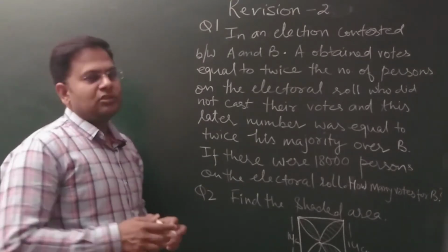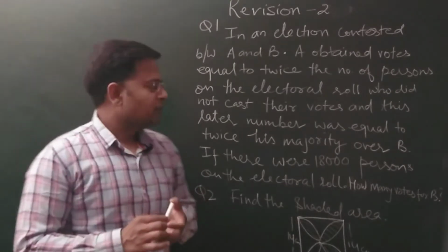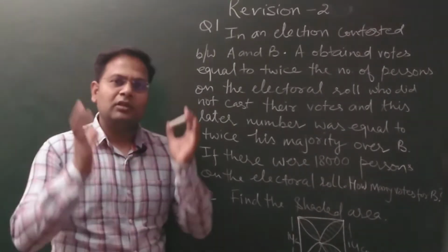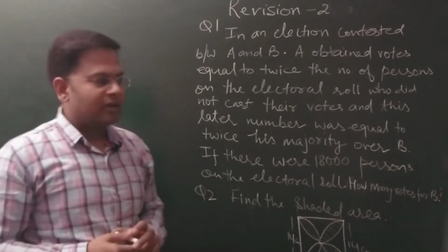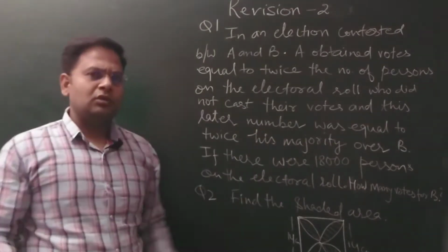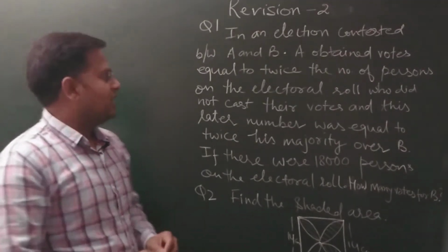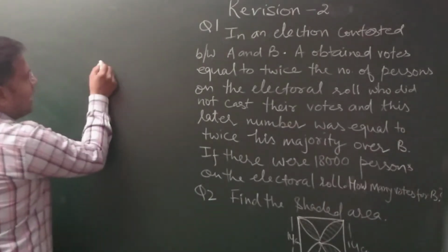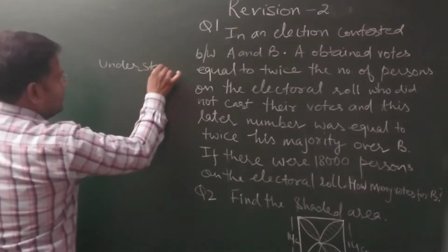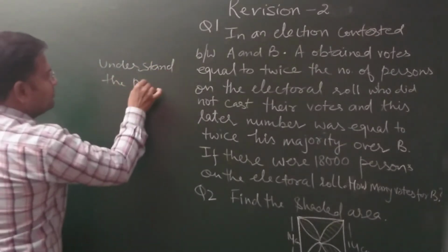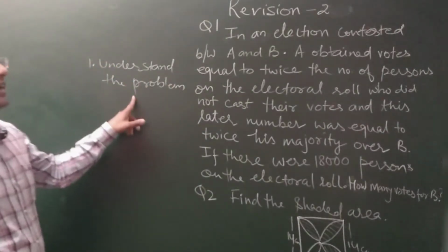You see this question is a little difficult to understand, what they are talking about. But if you try to understand the question as a whole, then I think you will get stuck somewhere, you will not be able to solve it, whether it is this question or any question which can come in CBSE. So what is important, this is the first step, is you understand the problem. Understand the problem. This is your first step.